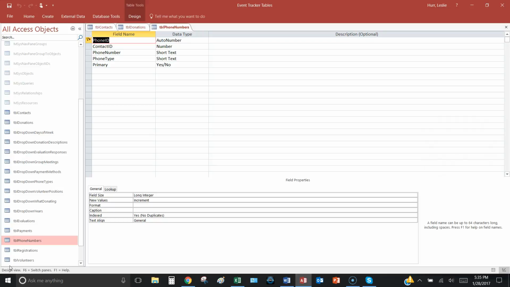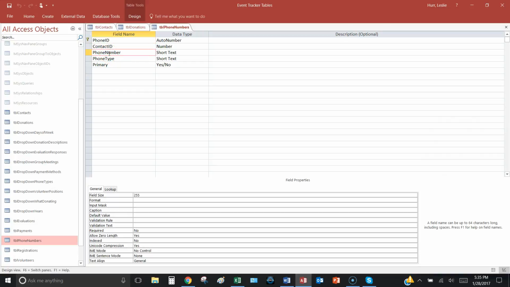You might think, a table for phone numbers, that's weird, but you'll understand why when we talk about normalization. Anyway, if you click on the phone number itself, you can see that there are properties associated with this phone number, and there are property settings for the properties for this particular field.